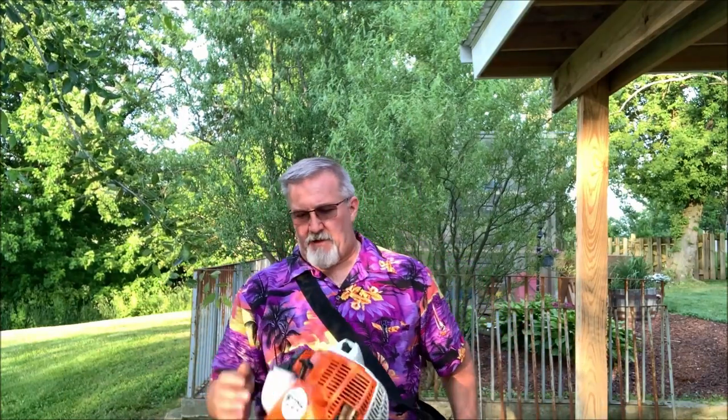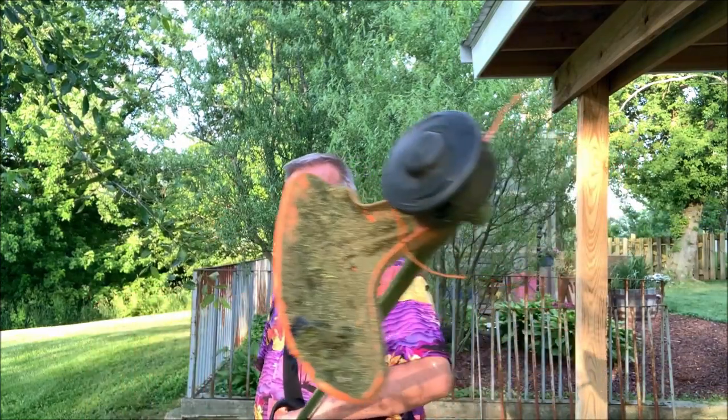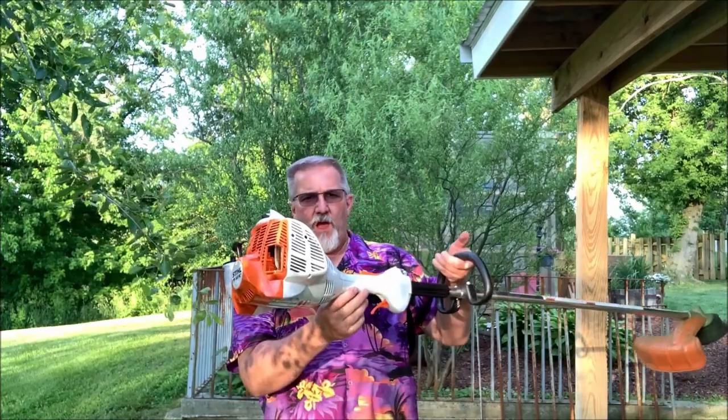All kidding aside, I'm really happy with this purchase. I burned out about half the string on the head here. I'm going to show you a little something about this head. It's really easy. But I burned about half a tank of gas, got all the trimming done around the property, and I am stoked about this thing. Starts nice.